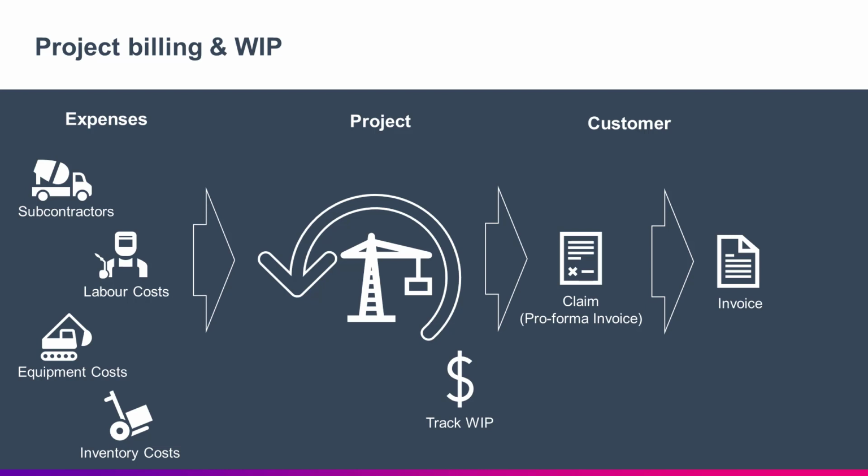If you have milestones that you bill against, you can process your claims through a pro forma invoice. This allows you to change quantities and the amounts before you post your invoice into receivables. You can also set up an approval process to release the pro forma invoice, and then once you do approve, that then gets converted into an invoice that gets recognized as part of your accounts.